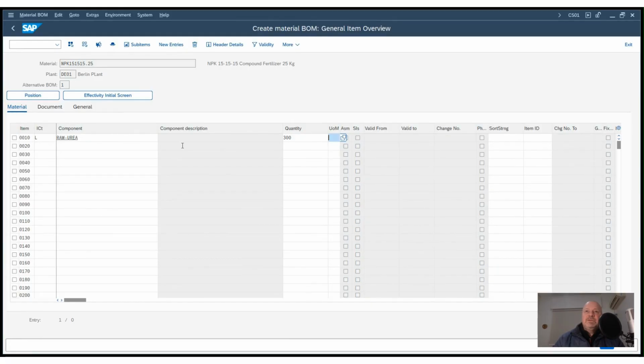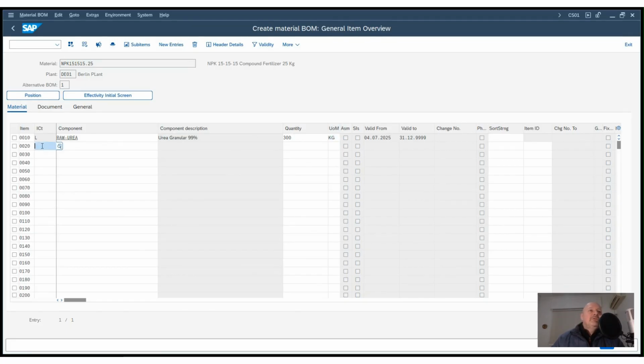Let me just do it now. It's bringing the kg as the basic unit of measure. But in general, to have more control when you're doing the bill of material, I would suggest you always use the unit of measure that you need, depending on the quantities that you need here.